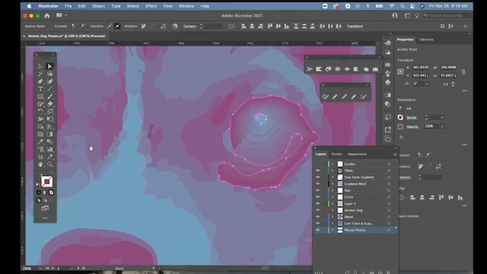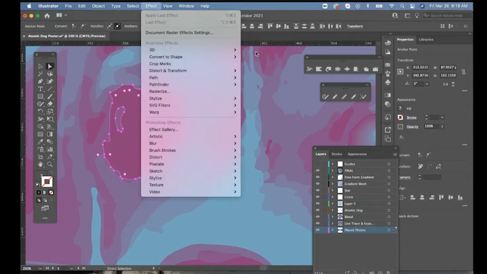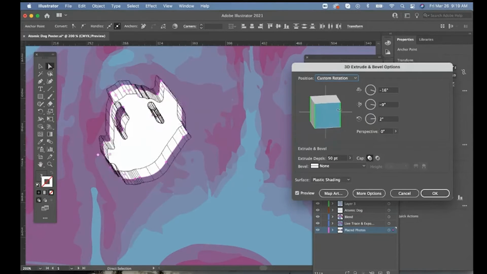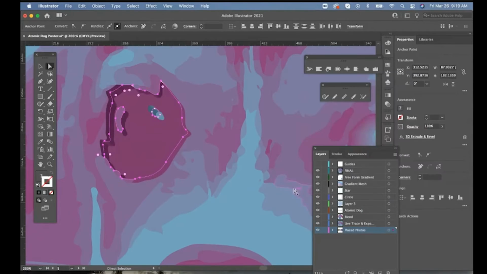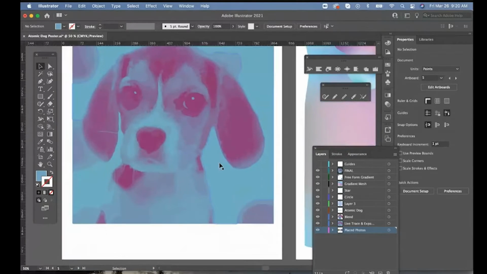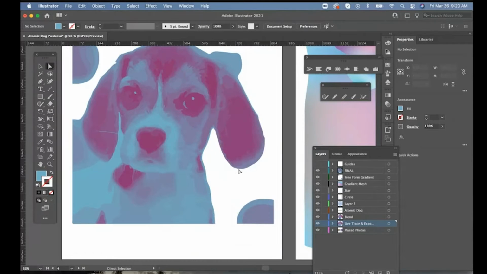What I didn't do for the final dog, but what you could try doing even when you have your shapes down like this, if you're looking at creating something strange and surreal, I could shift select these 2 things here, and I could try out an extrude and bevel, a 3D extrude and bevel on that, just to see what that would look like. And I could move that around. I could have done this as an option and go, okay. And there are some weird, surreal things you can do with the blend and the extrude options to a potential photo if you wanted to get experimental and surreal. The way that I could get rid of this background, I just went to the white arrow tool, clicked on these shapes, and deleted them. And that's how I did that.